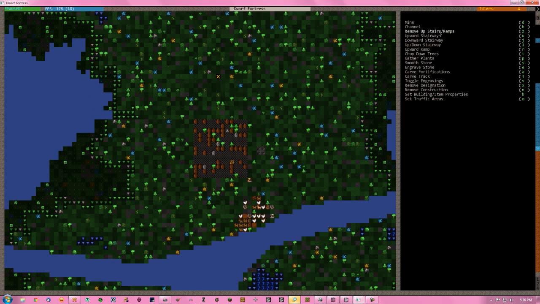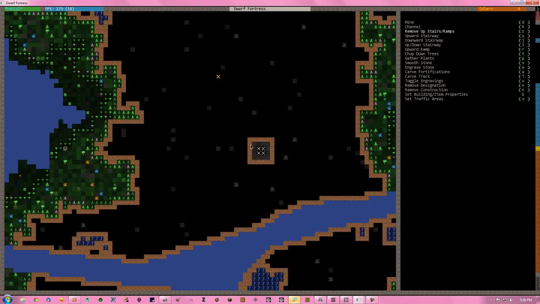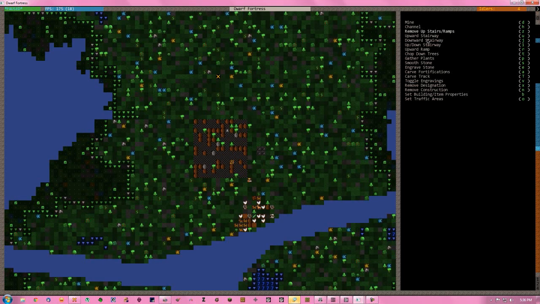Again, you can also use that to remove stairs. It doesn't remove downstairs, only upstairs. So I couldn't use it to remove these stairs, but I could come here to remove some of these stairs. You can also use the designations to indicate areas that you want dug into upward stairs, downward stairs, up-down stairs, which are kind of like spiral stairs maybe, or upward ramps.